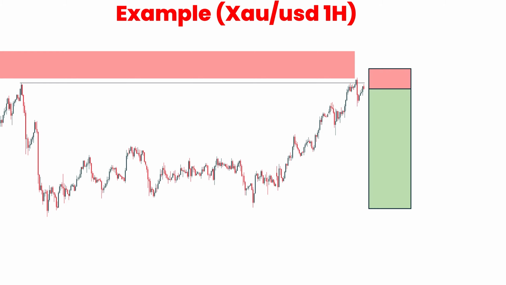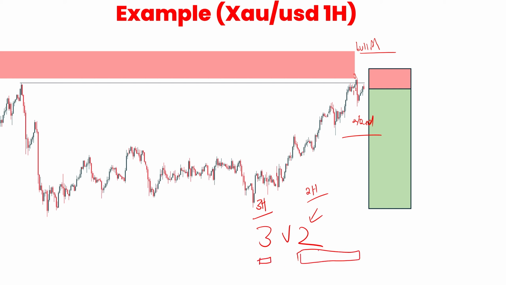And guys, we can clearly see that we have 1, 2, 3 bullish, okay? And then we have 2 red. So this is 3 versus 2. But this one here is very powerful. It doesn't work hard to move price. It only worked 2 hours. But this one worked 3 hours to achieve only a small move. But this one achieved a lot. So that means this one is working smart. This one is working hard. But the results are very different. This one is working smart with the huge result.